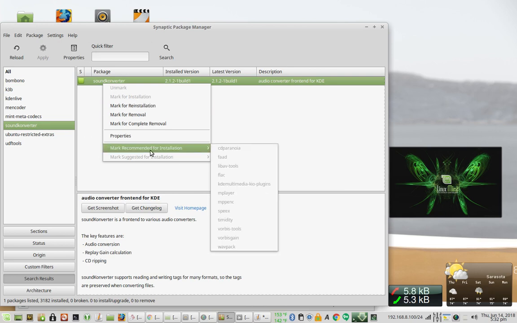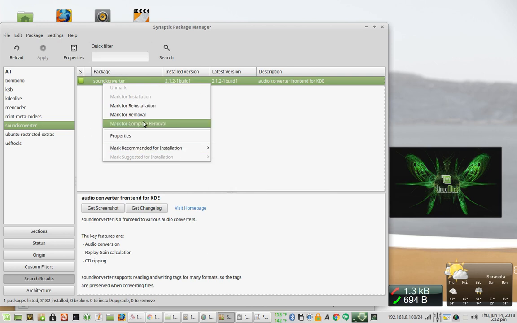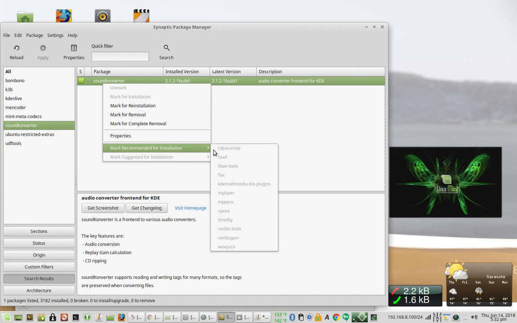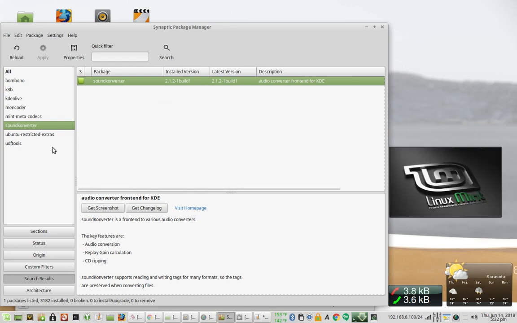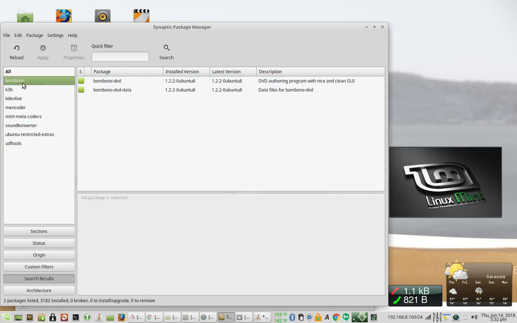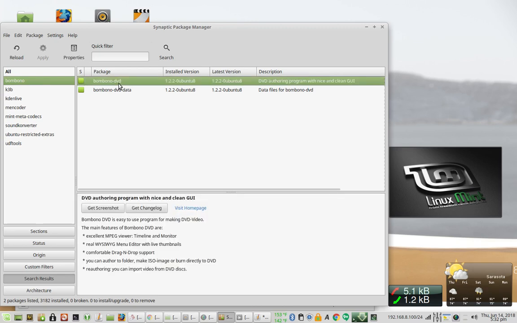You would click that, and then you would go down, and if there's any recommended or suggested packages, install those. Now you can see there's a whole bunch of them for this. Install all of those. And now, once you've marked all these packages that you want to install, and of course, in this case, you want to install Bombono, which is the DVD authoring program that we're going to use to create our own custom DVDs.